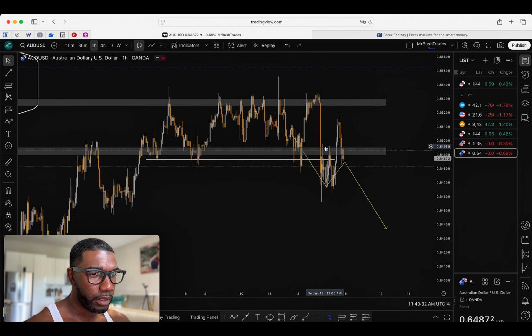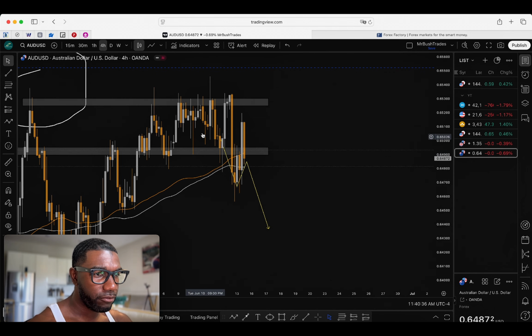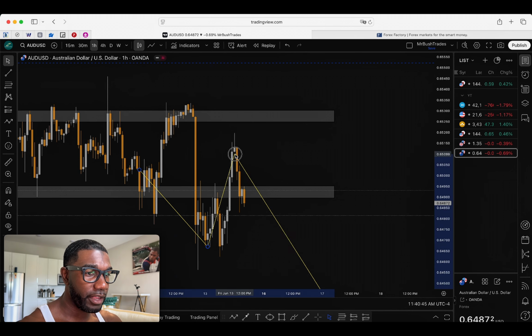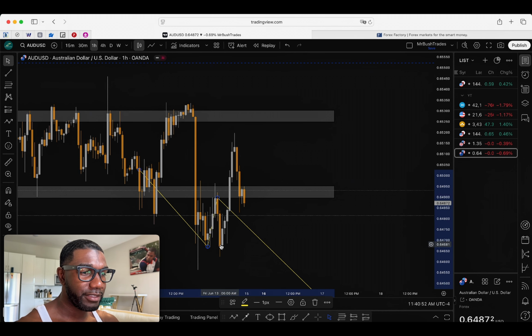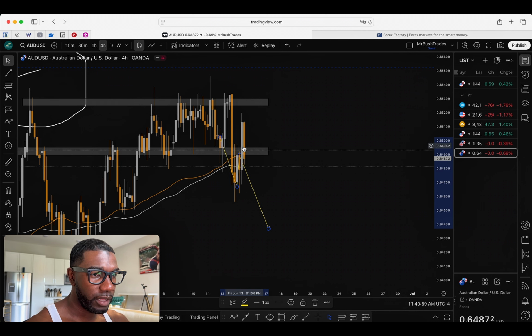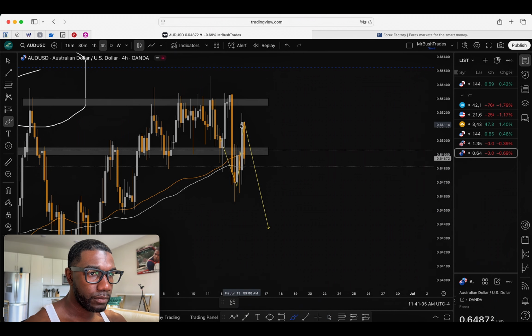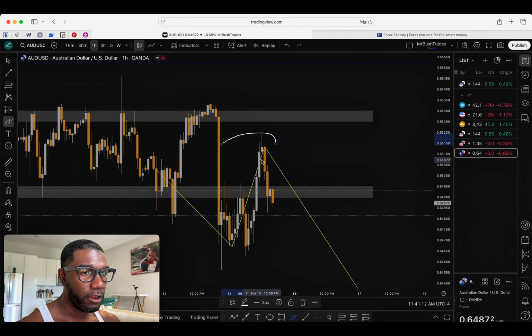So we were looking for a break of support. So we did break the support. We did create a lower high point. It was steeper than anticipated, where we did get a lower high point here. But price did not break the low. So we can zoom out because this area might be ignored on the H4 time frame as it is, right? So we got a lower high point here. And now we are seeing the continuation to the downside, right? After a lower high point, we know we will be anticipating a lower low.